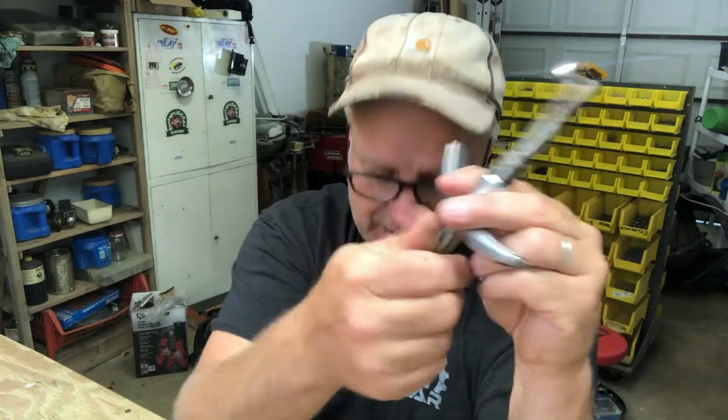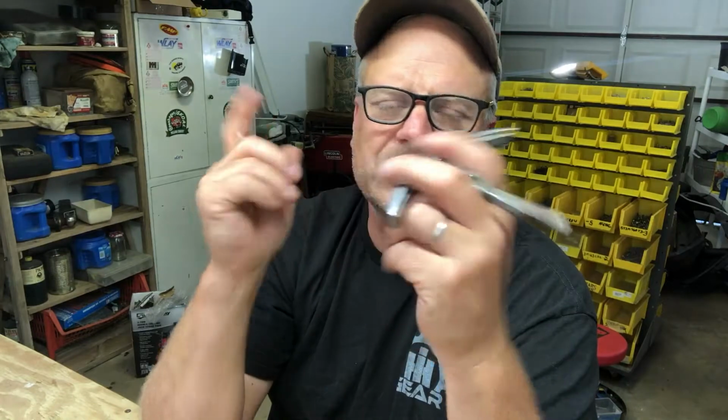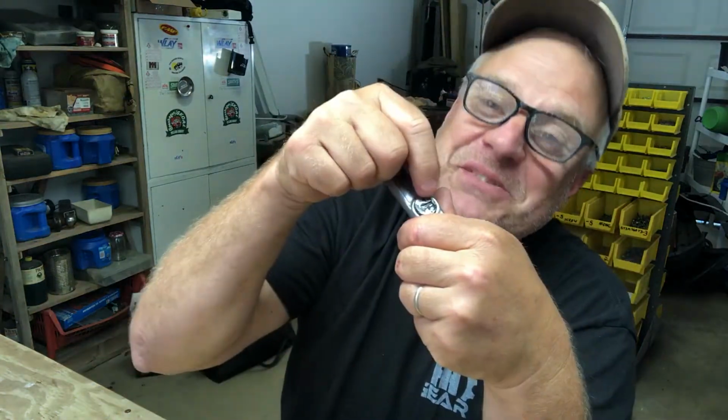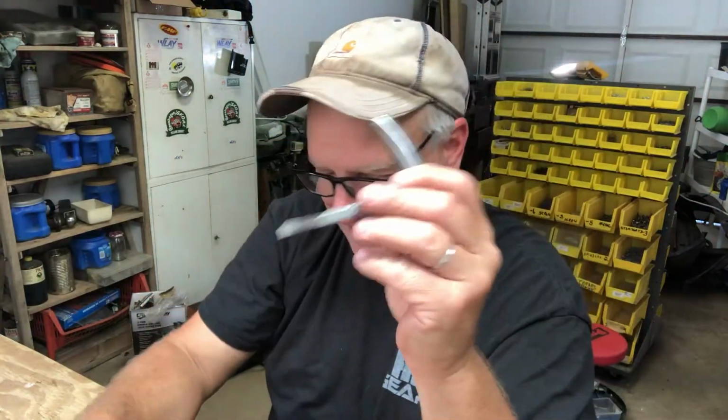But it does work. It probably could use some lithium grease or something on the inside, or some graphite in there. It's good, but it doesn't 100% want to let go of the key every time real well, but it'll be good for me. So I've got this one now done. I've got this one done, and this one's still to do, but let's see what I can do there.